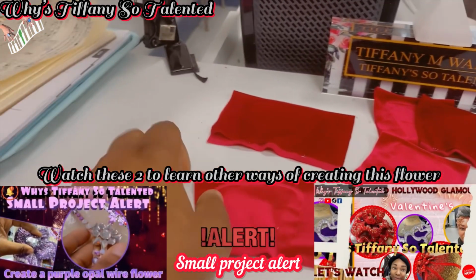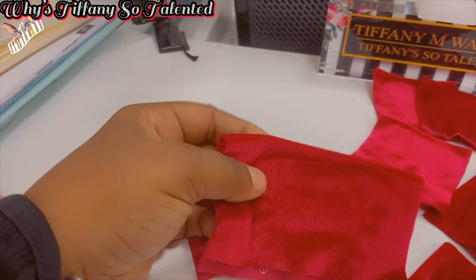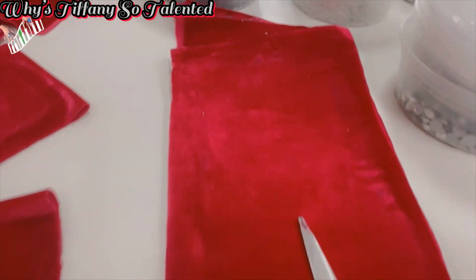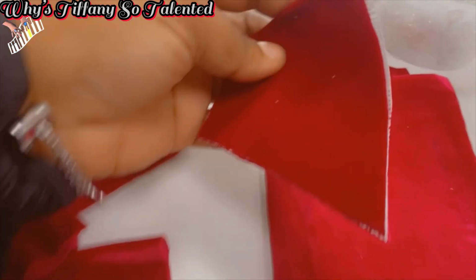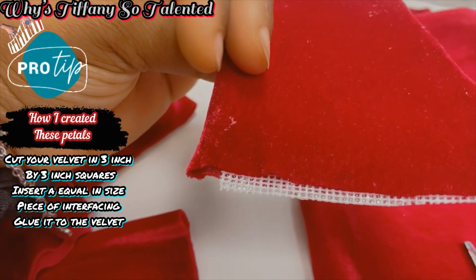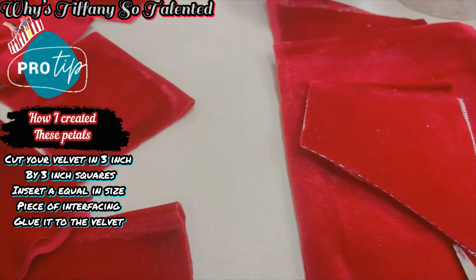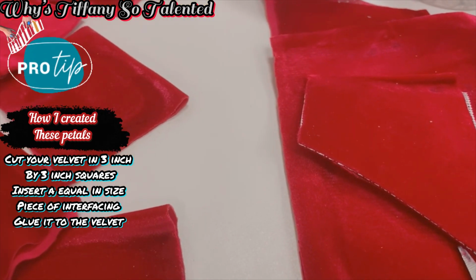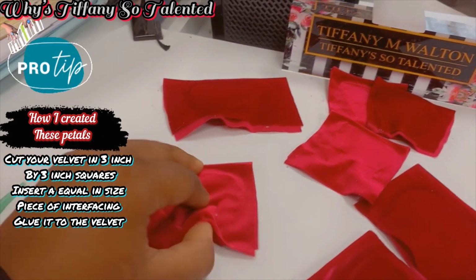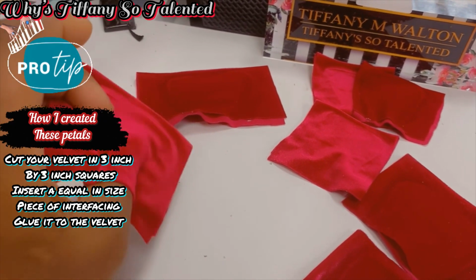So I already jumped ahead and glued all of the pieces down with the wire inside, and then these ones are just two pieces of velvet smashed into interfacing, and I'm just going to cut the petals out of that. But I will show you what I'm doing on the way, but it won't be a step-by-step guide of how to make the petals, because you see they're already done. It's a pocket in the inside.